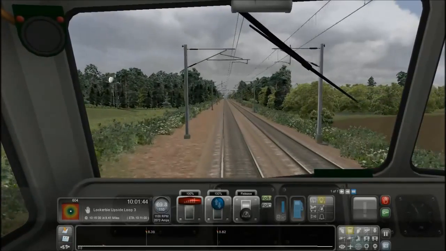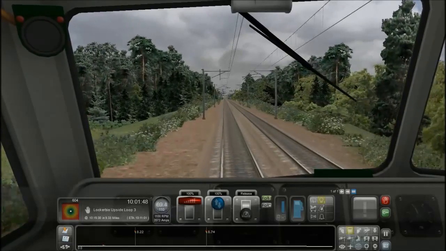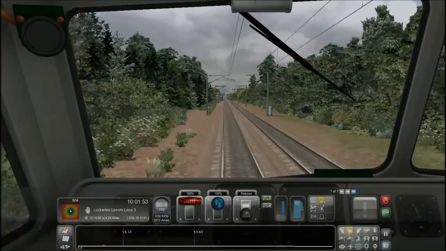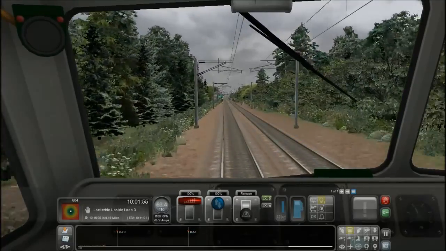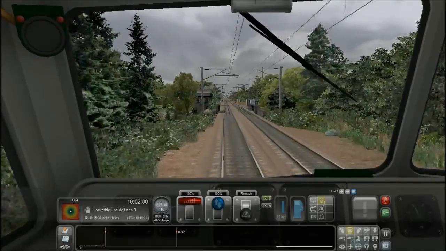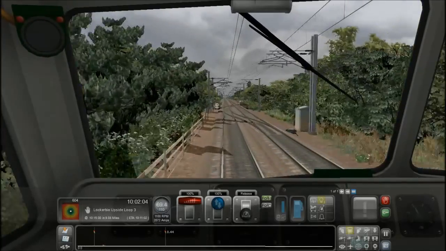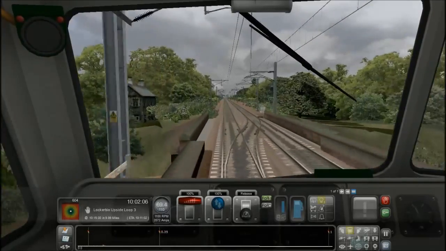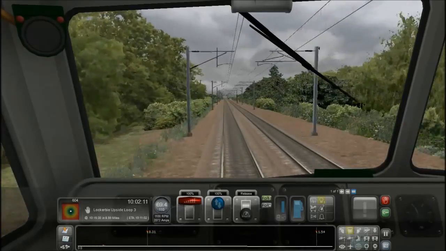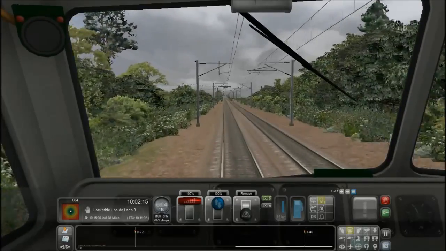I think we found our top speed. On flat level ground, we're not even breaking 69.4 miles per hour. We're gaining very, very slowly. It's only now just reached 69.4 and solidified there. So we need to keep our power up.